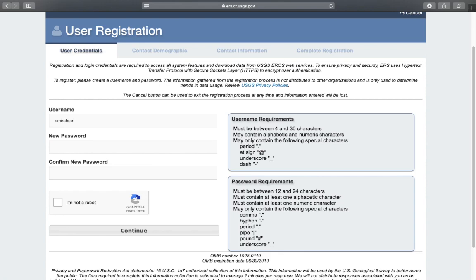My name is Amirhossein Ahrari, and my account is Amir Ahrari. The next part is a password. The password must be created with letters and numbers. For example, I enter my password, and then I must retype the password.